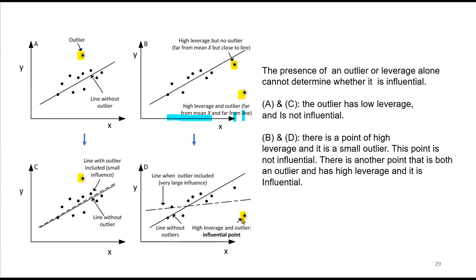Now, why is that? Well, it's because of this point right here. It's kind of dragged the line down. This kind of point is why it's called high leverage. It pulls your regression line, so to speak, towards it. So it has a big influence here, and this point here is what we call an influential point. In this case, not only is it a high leverage point, it is also a regression outlier, but a small outlier. Still, it's influential.